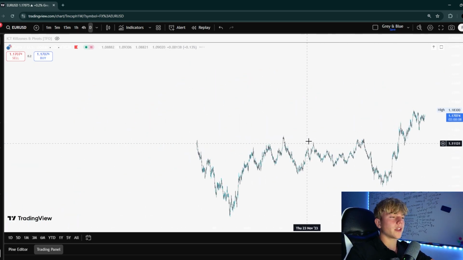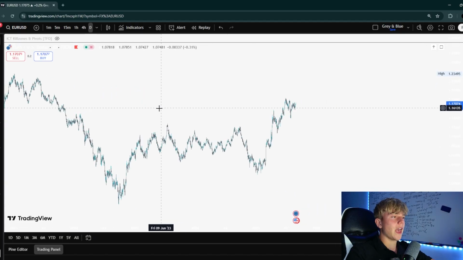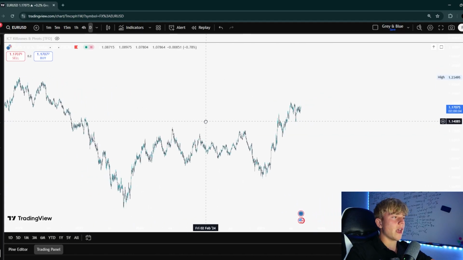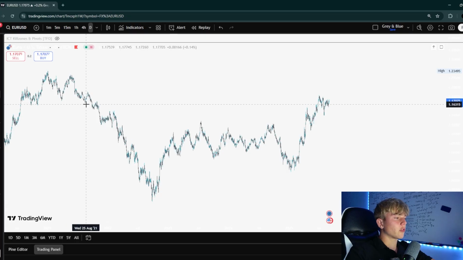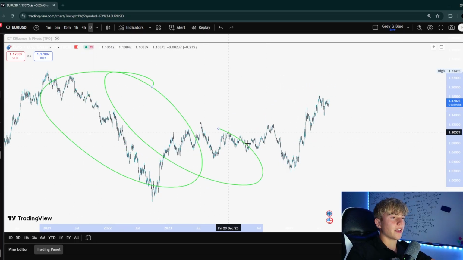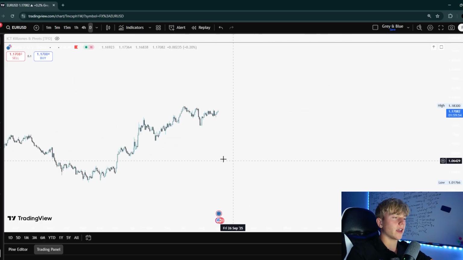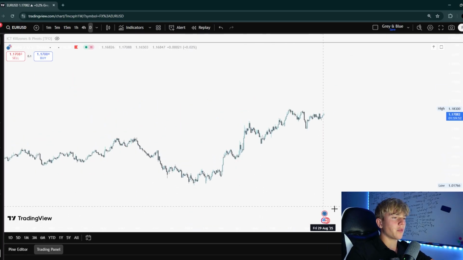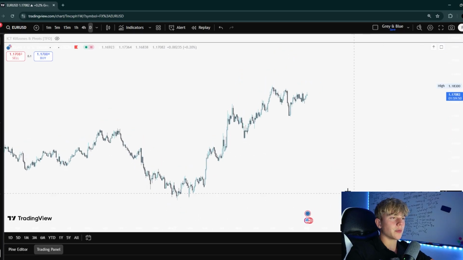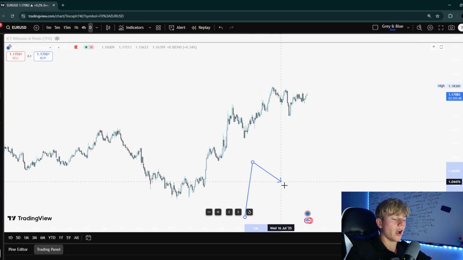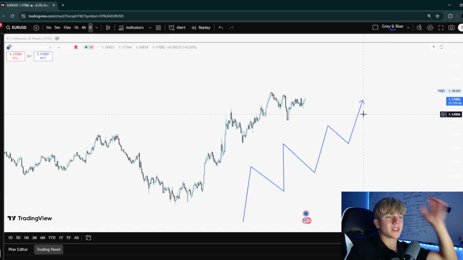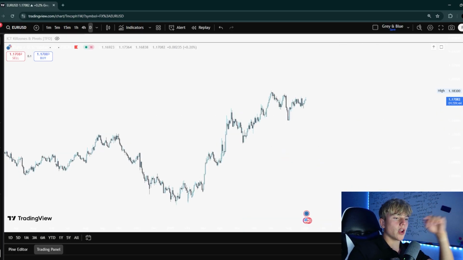So the first thing I do is I zoom out and I see if there are any areas previously where there's liquidity. Well, this is all the way back in 2021, quite far back, so I don't really look at things like that. I just kind of look at the past year. What are we doing in the past year? Well, like gold, the past year, we have been moving in an uptrend. You see we're creating higher highs and higher lows. So once again, that's something to keep in mind for the overall trend.